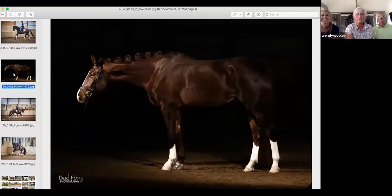This is another confirmation photo that I did for Emily. And you can see that clearly I don't have the horse's legs like we do with the thoroughbreds. We stretched out her neck, and then I always try to get one photo that's going to make everybody go, wow, look at that, so that they'll go to the ad. All you need is one of those photos to get people to go to that ad. So this was our wow photo for this particular horse.